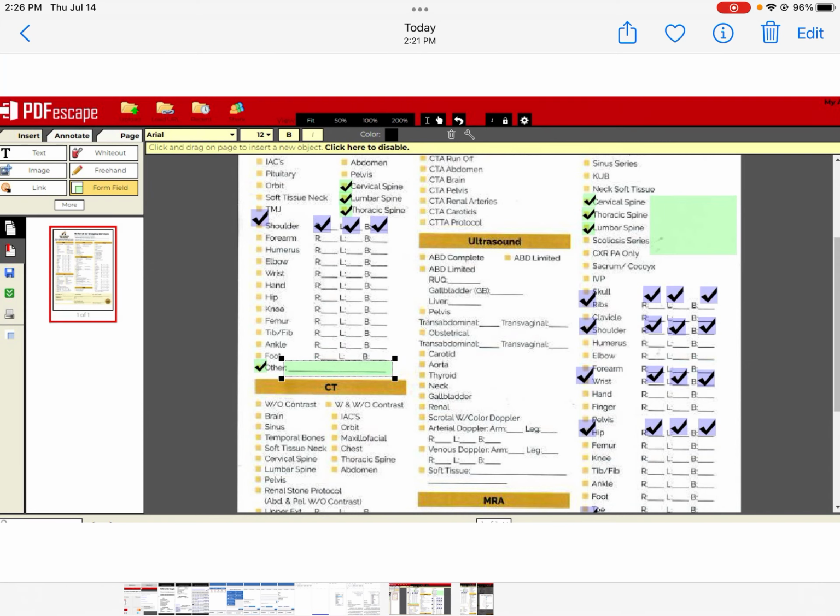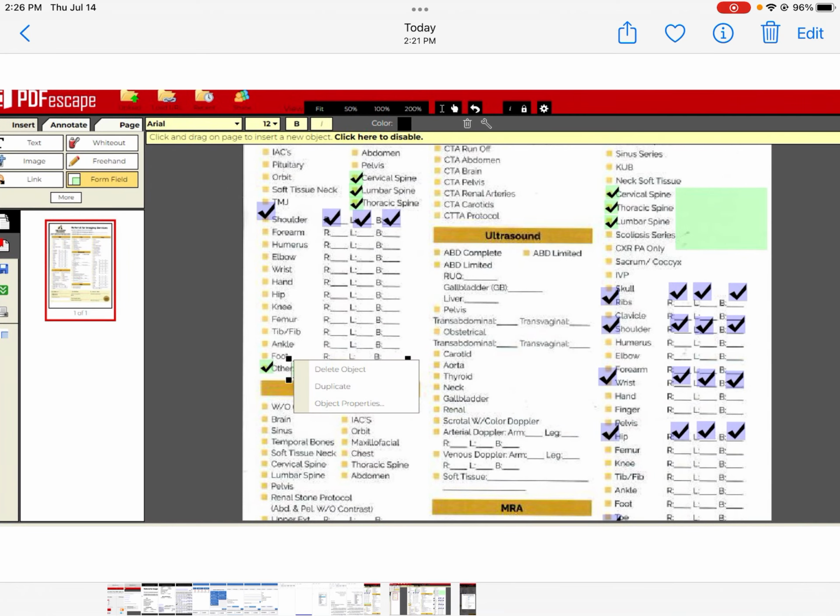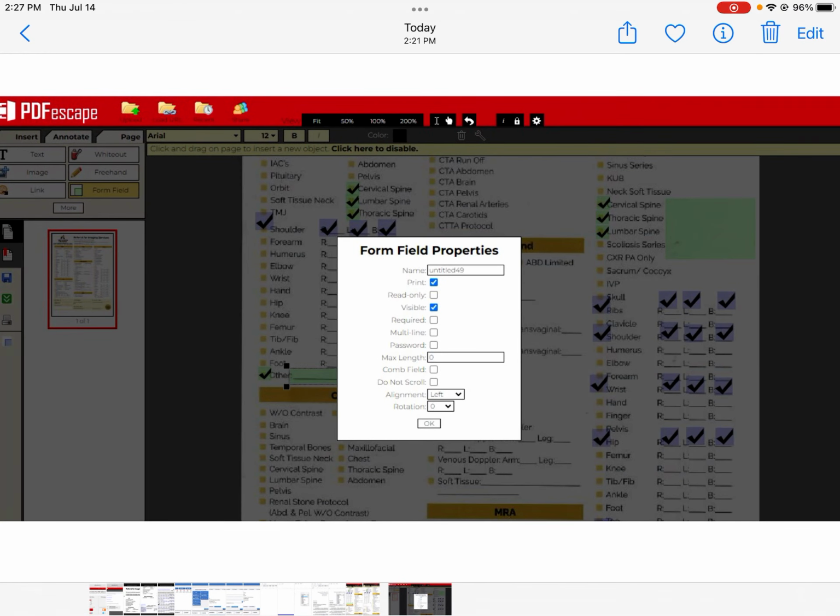Once we create a text field form, you want to right-click inside the form and see something called Object Properties. And from Object Properties, you would take those same things like where it says field name, today's date would be TODAY, patient's primary phone number would be PAT PRI PHONE, and things like that.